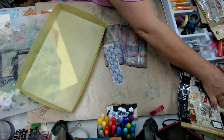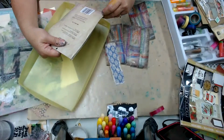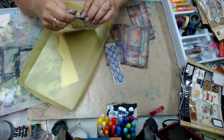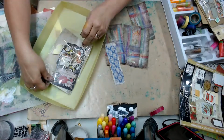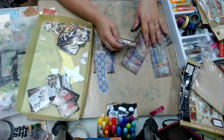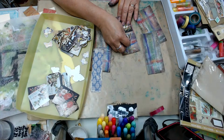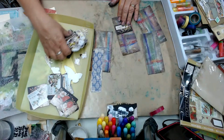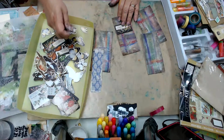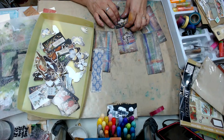All right. And I think the Tim Holtz one is just butterflies. Oh, there's a bird. All right, let's open this one. Let's see what's in here. Ooh, one of these would be pretty on it. It's kind of a darker color. With a butterfly above. No, like a bird. No, not a bird. Not a bird. It's a butterfly. Oh, I like that. I do.